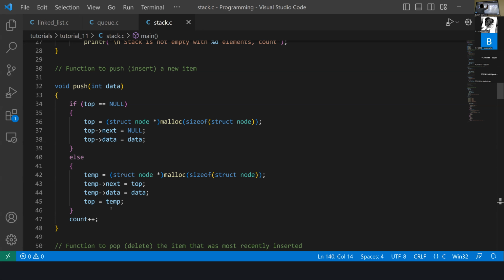So we need to insert this new one. We can assign this to here by using this A, right? A is referencing this. If we assign this to A, that means this node will reference that one.